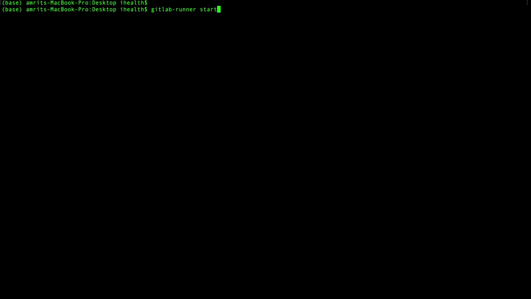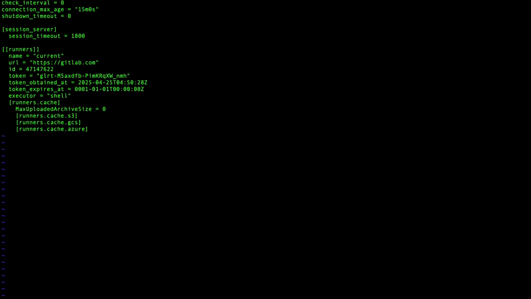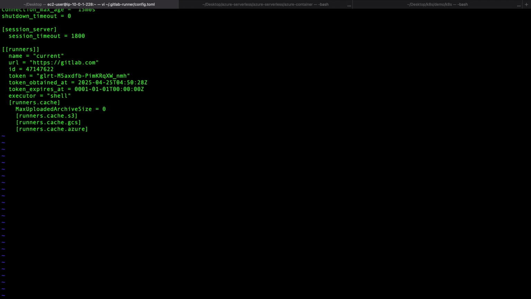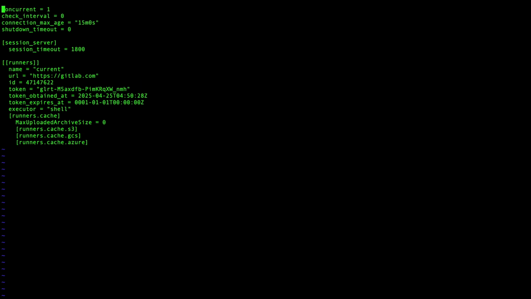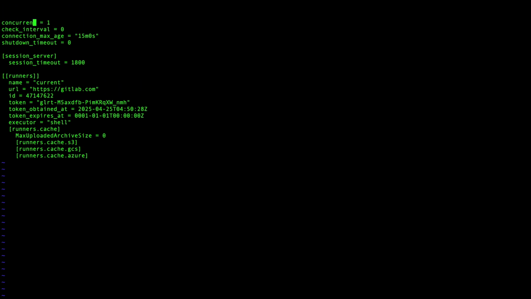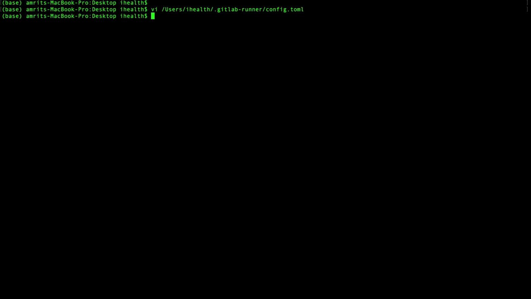We have a file when we install the GitLab Runner self-hosted agent. That is config.toml. So we need to edit that part. Here you can see a line called concurrent. It defines how many jobs can be done in parallel or concurrent at a time. So I'll just set three for now. And these are all the things which we have discussed in the previous lecture. I'll just save this. And once you've done that, it is important we restart the runner.